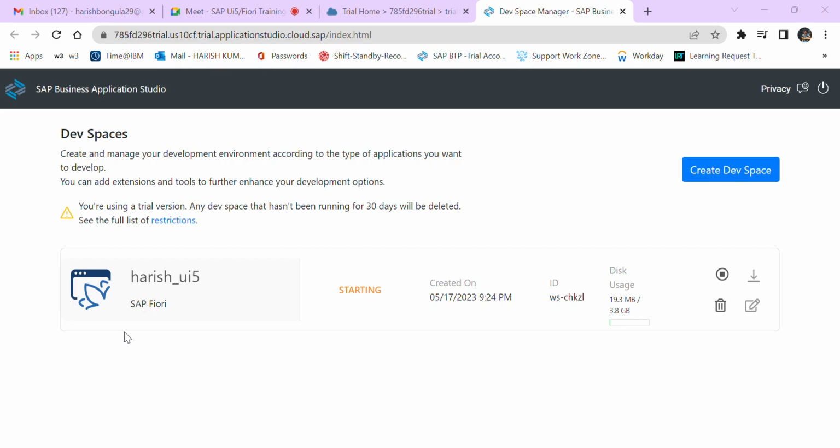If you are already used to Visual Studio, then it's not hard to use Business Application Studio. Just like how we use Visual Studio with Linux commands, this also we can use with Linux commands, and the look and feel is the same as that of Visual Studio, because they created Business Application Studio by taking Visual Studio as the base.